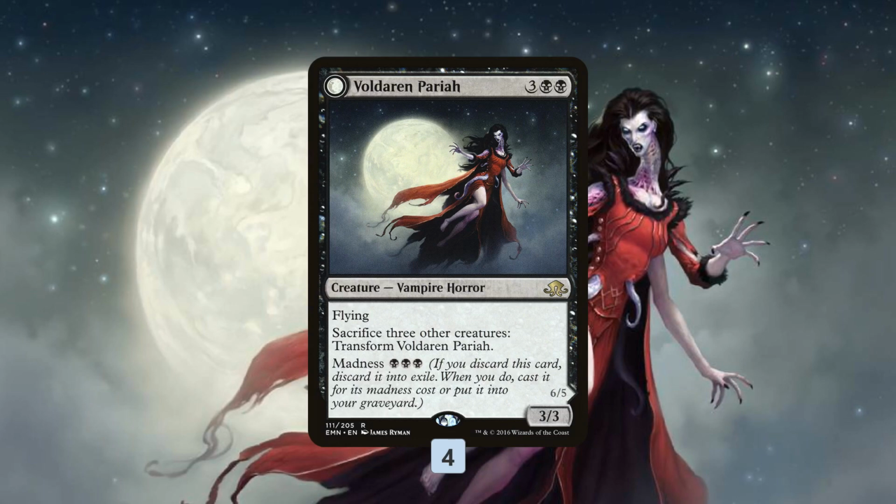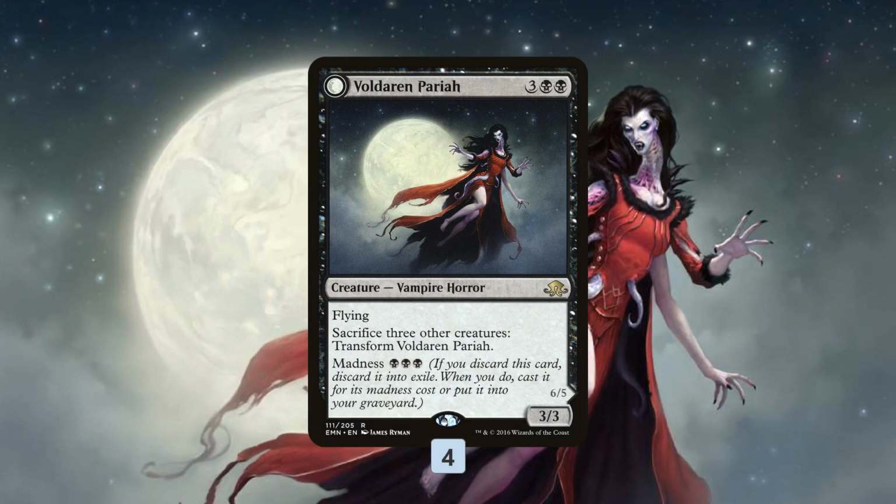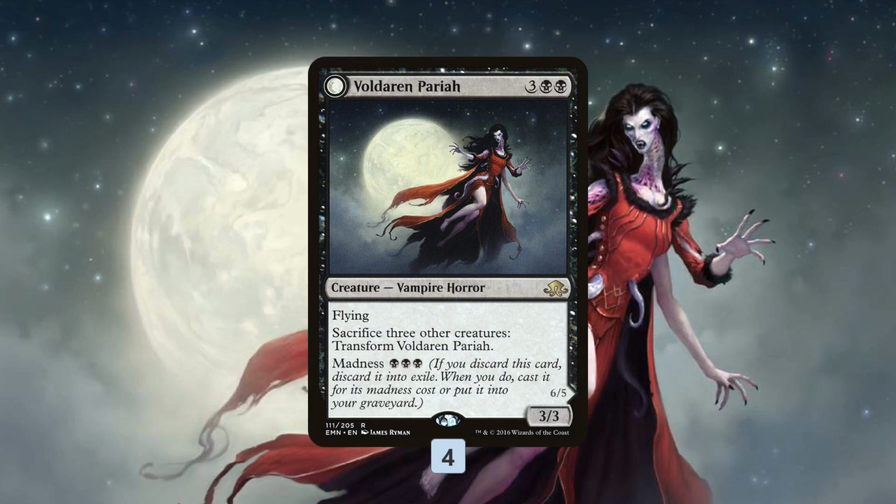Then we can sacrifice the Haunted Dead, the Spirit Token, maybe it doesn't matter, Dreadwanderer, Scrap Heap Scrounger, some other recursive threat. Flip the Voldaren Pariah, essentially wrath our opponent's board, and have a 6/5 flier left over to close out the game. If our opponent can deal with that, we just do it again. We'll find another Voldaren Pariah, we'll get back the Haunted Dead, discard it, Madness it. So this is kind of how the game actually ends a lot of the time.